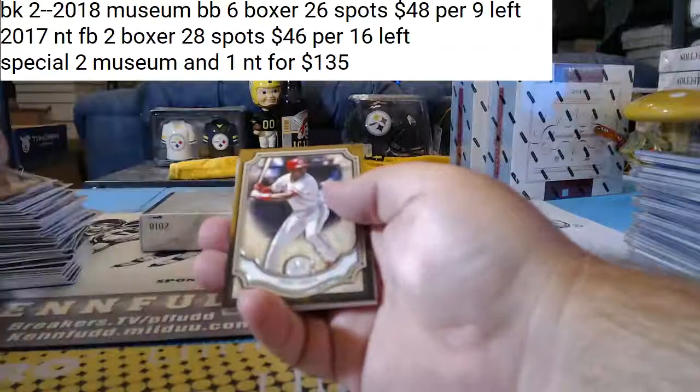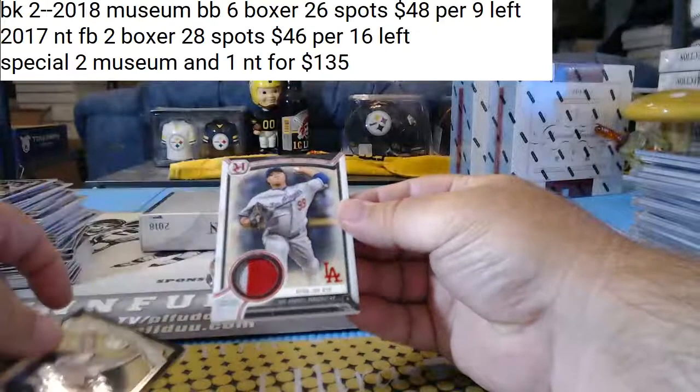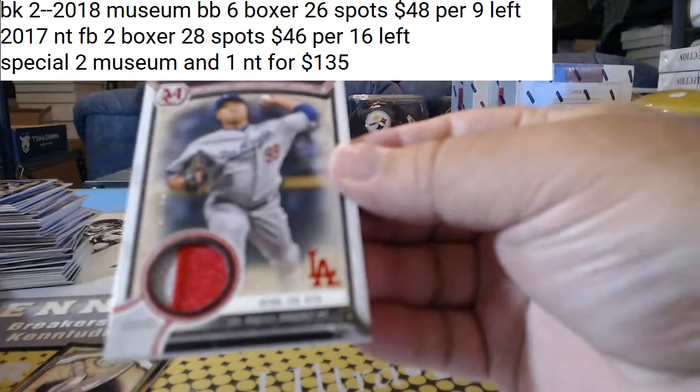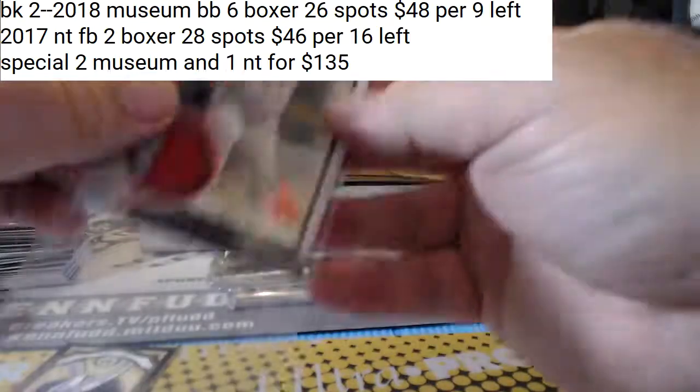Got a base. Barry Larkin, gold not numbered insert. And 2 of 10, 2-color patch. Hun Yin Ru for the Los Angeles Dodgers. Los Dodgers. No cry babies.